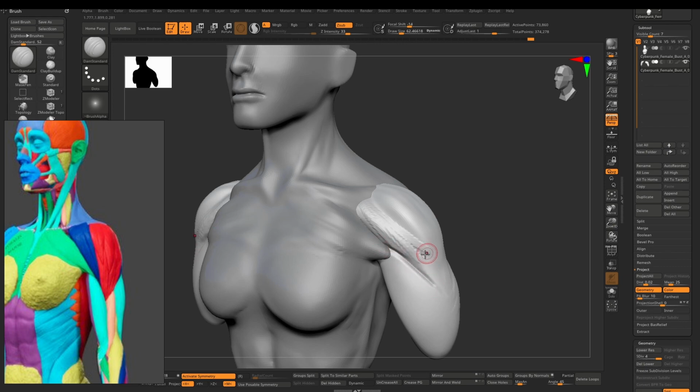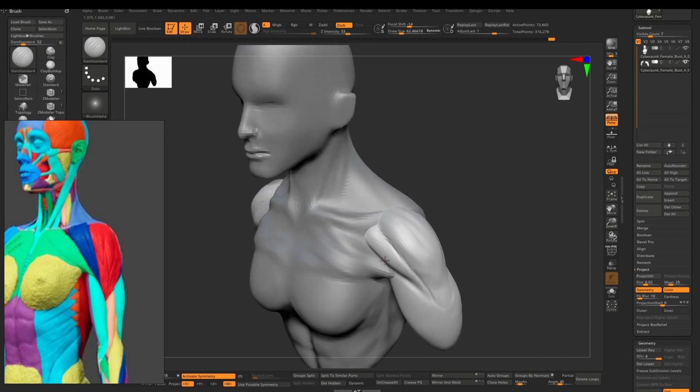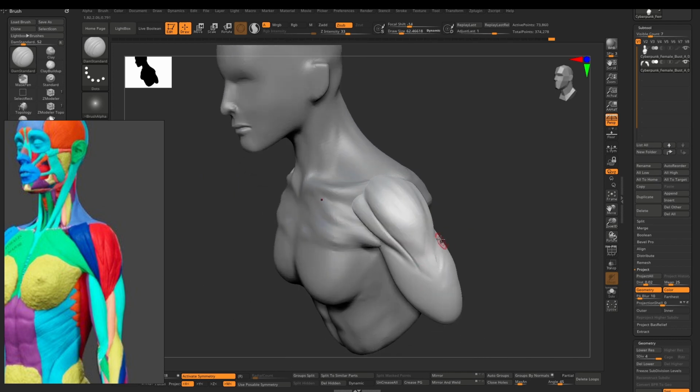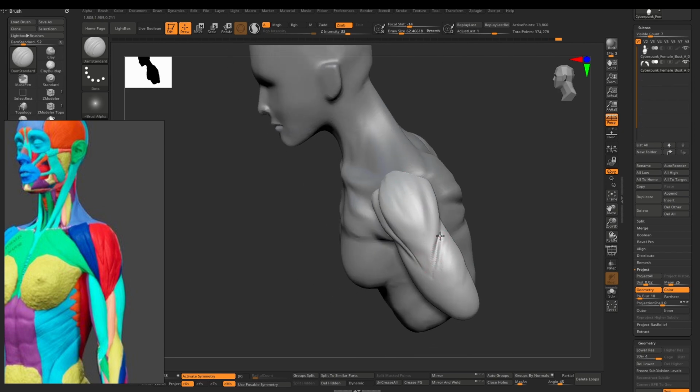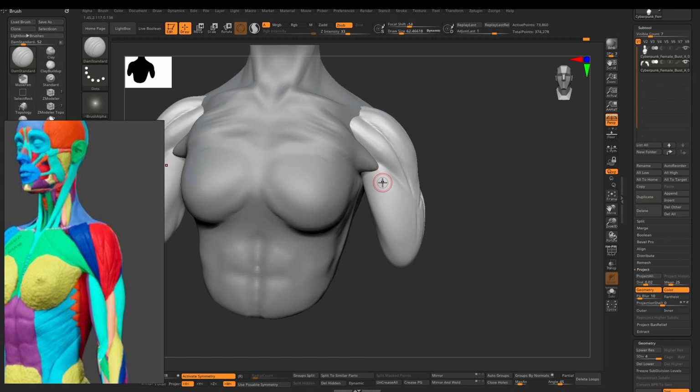So coming down with this area. Get lost in doing this, just going back and forth with the details. And we got this muscle right here. Just kind of chisel it. I don't want her to be a bodybuilder. I do want her to have just enough definition. And also, the machinery, the machine stuff comes too. So we'll connect this down here. That muscle's gonna cut down.